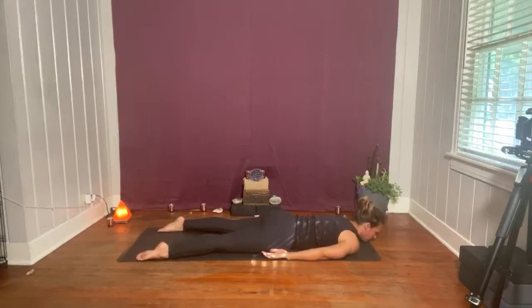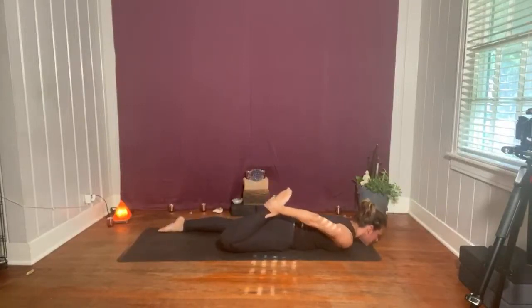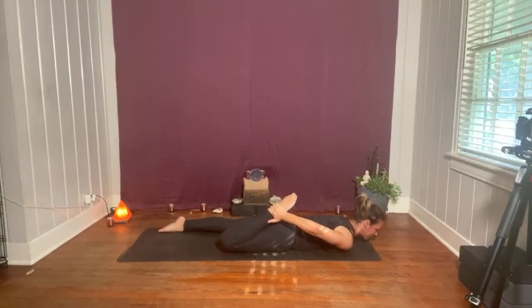Bring the chin down to the floor. Bend your right knee, reach back, hold onto the top of the right foot. Pull the heel towards your butt to stretch out your quadricep. Squeeze your glutes to press your hips down. You could put your left ear on the mat or you could take your chin to the floor. It's just up to you.